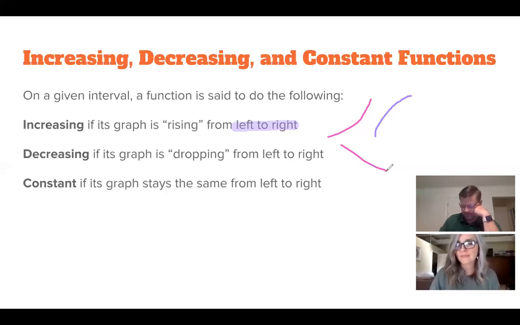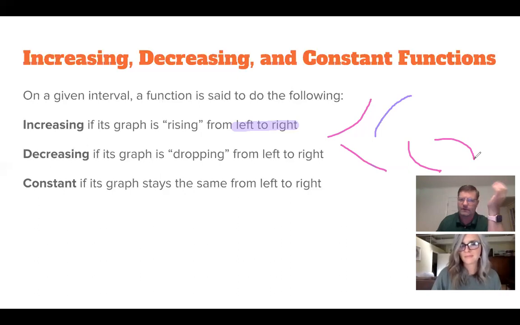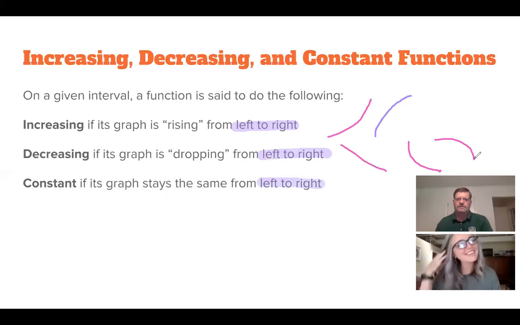Right. And so it could be like this, or it could be like this and still be decreasing as well. Okay. And that has to do with something else that you might learn down the line if you take calculus called concavity, but we're not going to mention that here. And constant is when something stays the same.